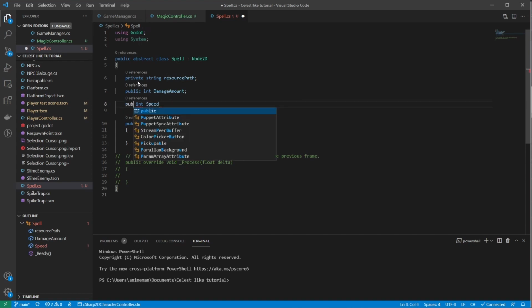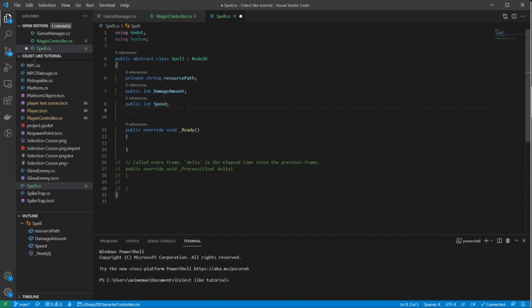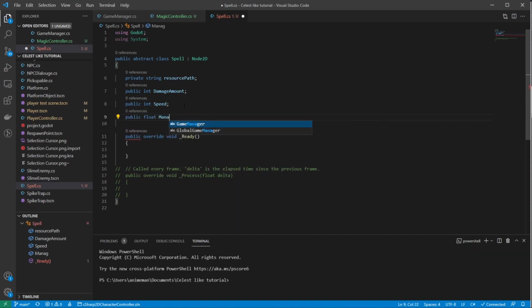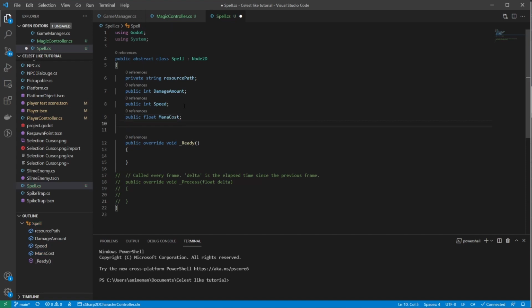So let's make that public so that it's accessible outside of the project. And then we're going to do public float mana cost.